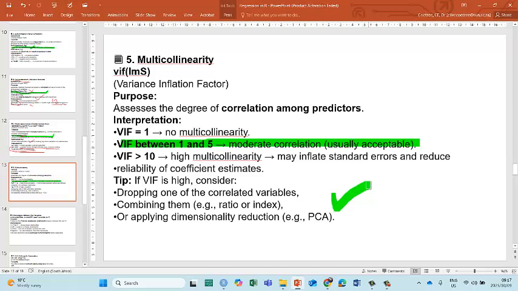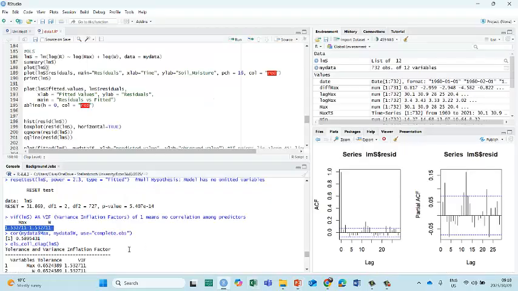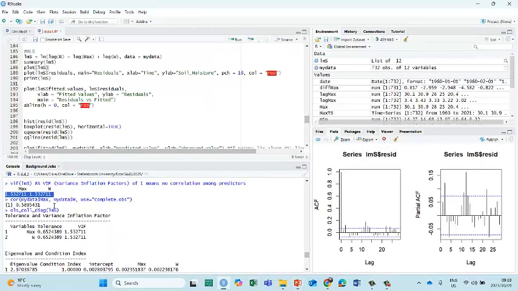So there are some options, but if you have weekly or monthly, just drop one. By dropping one, that coefficient will be incorporated in the remaining variable that was correlated. We can also use just a normal correlation. That's normally what we run. A normal correlation, which is in this case 0.58, which is moderate, but it's on the higher side.